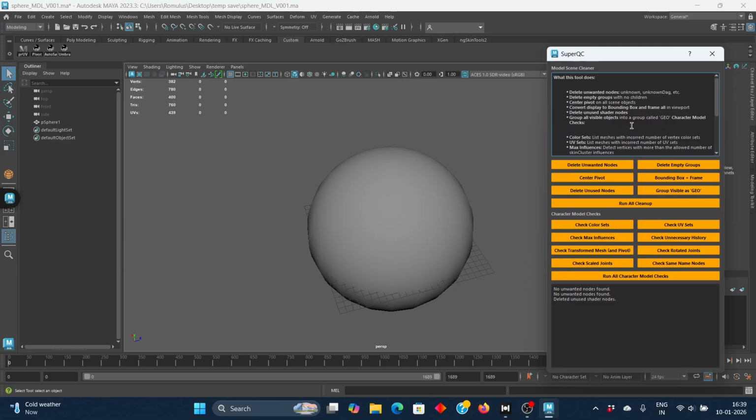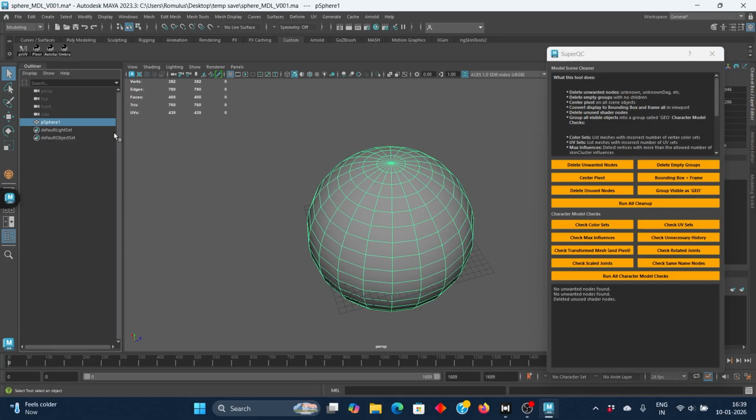So this is my third script. I'll be demonstrating this on a sphere. What I'll be doing is deleting unwanted nodes. If you have any unwanted nodes, for example, if you are working on files from an older version of Maya, and you have some other node coming in from some other renderer, or something like a ray node, if you have ever heard of mental ray, or if you have actually lived to use it, something like that, it just deletes that.